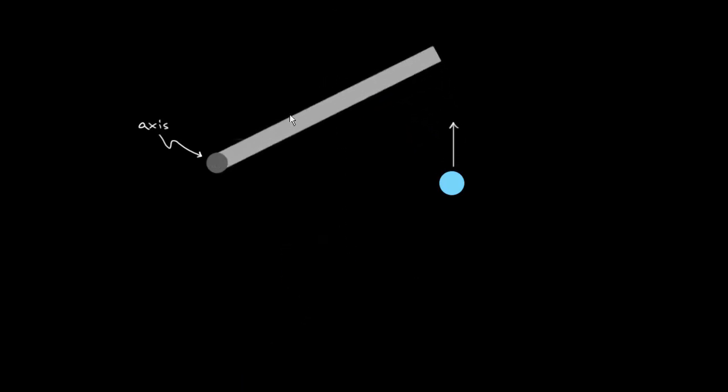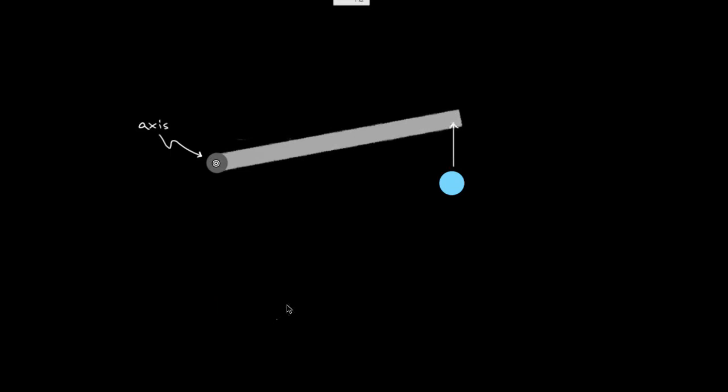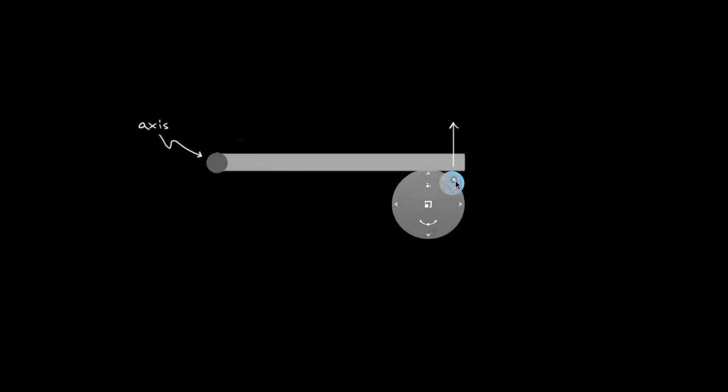And now the question is, this bar initially had no angular momentum because the bar was just sitting here at rest. Then it did have angular momentum after the ball hit it, because objects rotating around in a circle have angular momentum. Where did this bar get its angular momentum? Well, the only thing that bar interacted with was this ball. So this ball must have come in and transferred some angular momentum to the bar, because where else would the bar get the angular momentum from? If we believe in conservation of angular momentum, that angular momentum has to come from somewhere. It can't just pop out of nowhere.